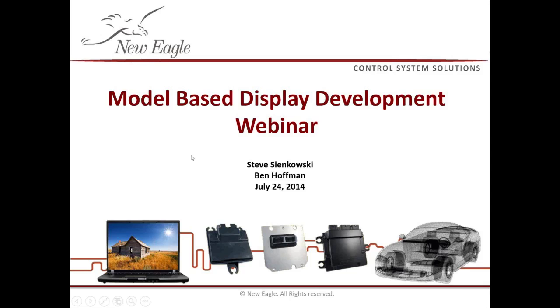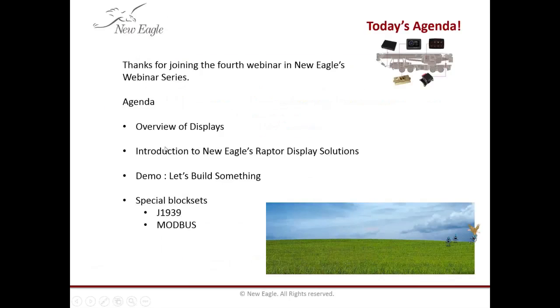So yeah, we're going to go ahead and get started with the model-based display development information now. We're going to give you an overview of New Eagle displays, what we're doing with them, Raptor, Motorhawk, how we're all integrating them, and then we're going to give you a demo, and then we're going to cover some special block sets in Raptor for J1939 and Modbus.